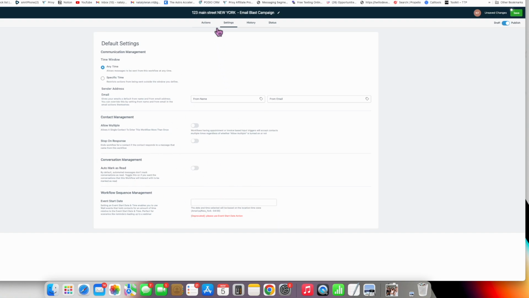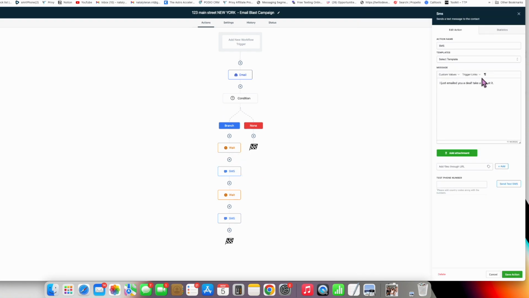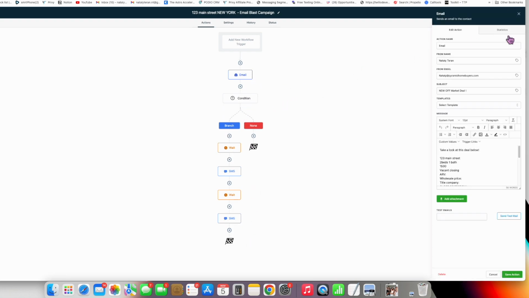Simple as that. Now you can go into your settings here, and you don't need to do any of this extra stuff. You can just leave it the way it is. Now save it. And remember, this extra stuff of texting them that I did, you don't have to do that. It's only if your cash buyers are tight like that and they would let you text them. If they don't want you to text them, then obviously you just delete that part and just keep this email.